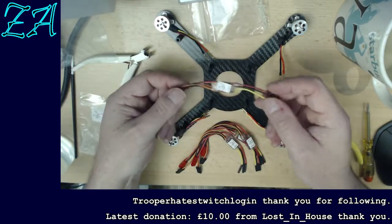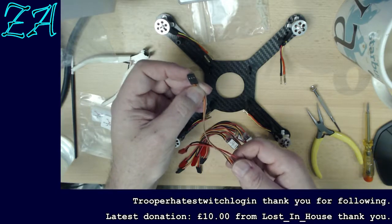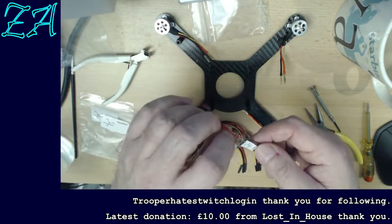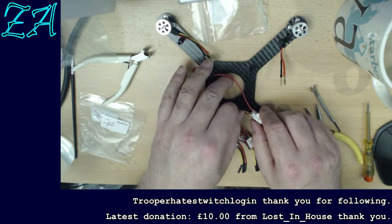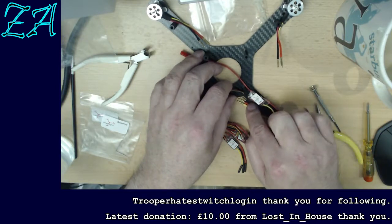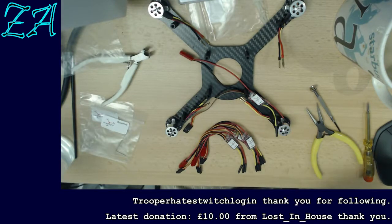Right, these are the speed controllers. These 3 wires here go to the motor, and then there's a wire there that will go ultimately to the radio, and a wire that goes to the power supply. Well then, what we do now is we fit one of these on each of these arms, and it's suggesting it's done like that, and then we hold it in place with a small tie wrap, which they provide, assuming I can find it in this box.